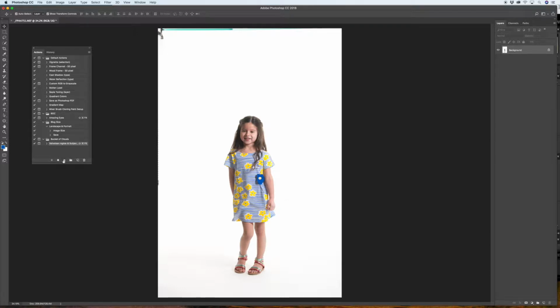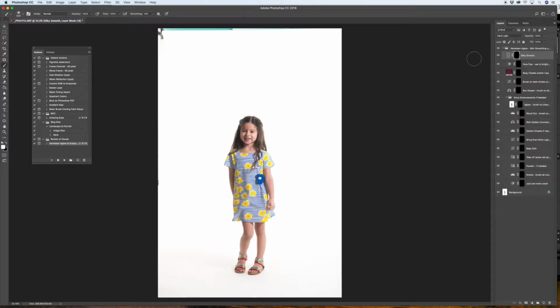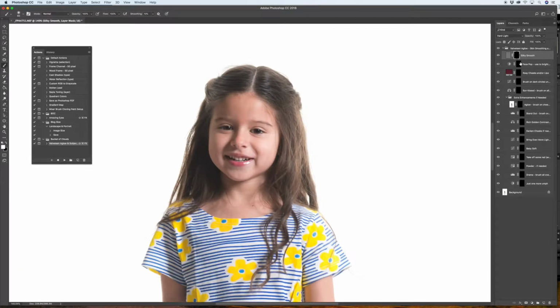So I am going to go ahead and run this action. Click play. Continue. It's like my favorite go-to action that I usually finish with. And I always start in order of how I have them laid out.